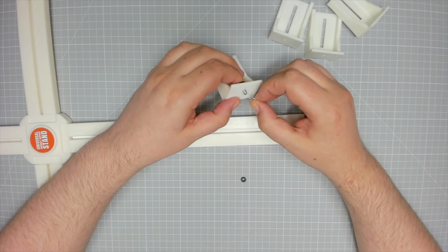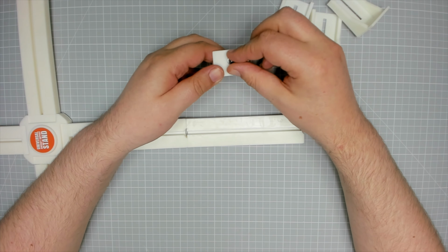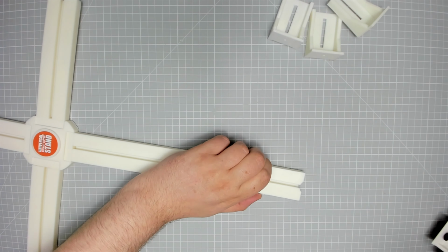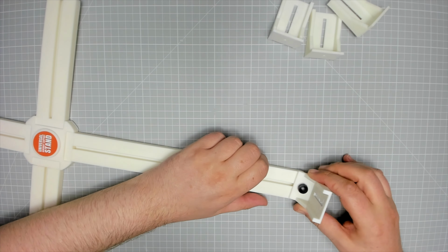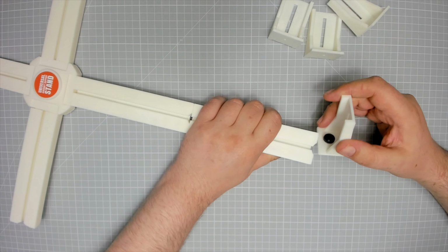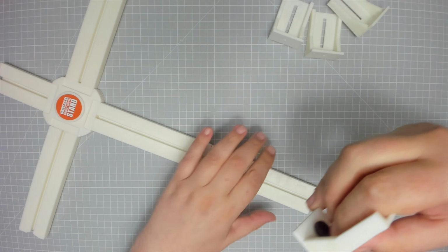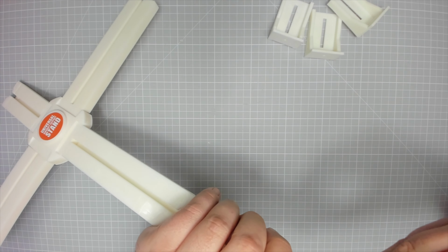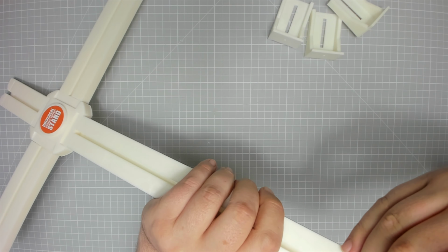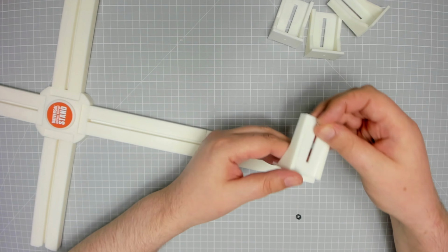We need to get a washer, and we need to get one of these here. As far as I'm aware, that is simply just going to slide down the channel. Now there is a place for the washer to go in this channel, but you've just got to line it up. Just be a bit further down, a bit more down, but not to the point it comes off. But you get what I mean. So, try again.